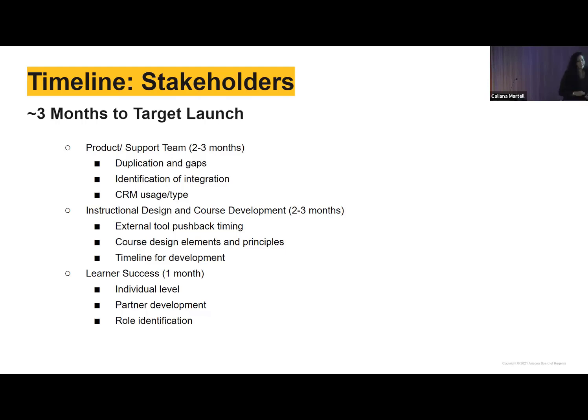Your course design elements and principles, right? You have a self-paced course, which we have in LE, versus a course that is instructor-led, or even if you have that one professor who doesn't actually have anything turned in until the midterm, and that midterm is 75% of the grade, right? Knowing those different elements within the course is going to be essential in understanding your map and how you're benchmarking everything. And then learner success.